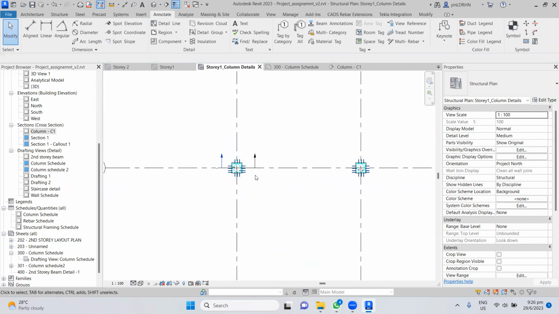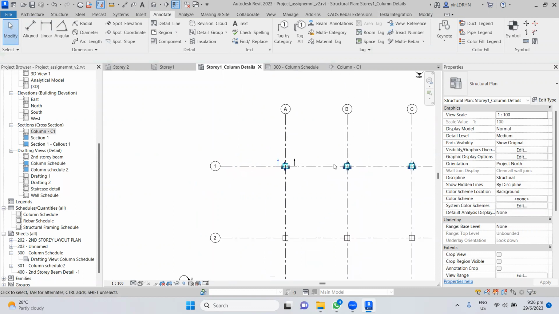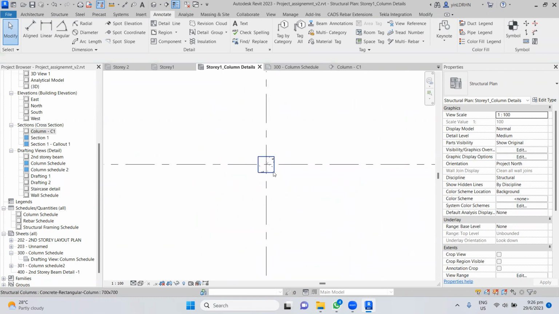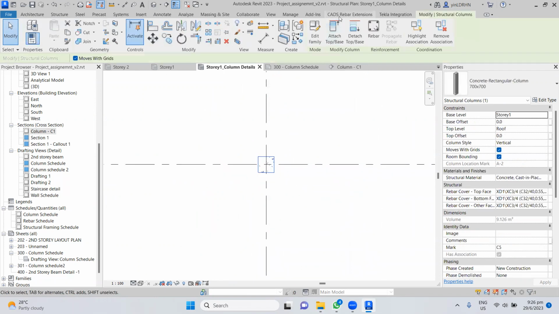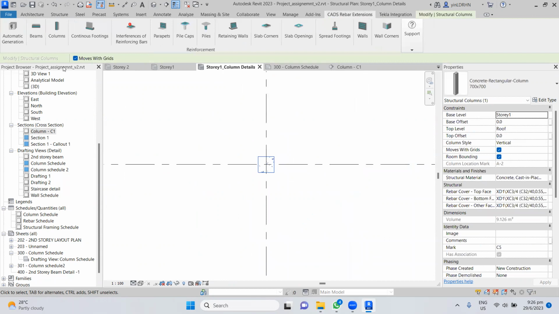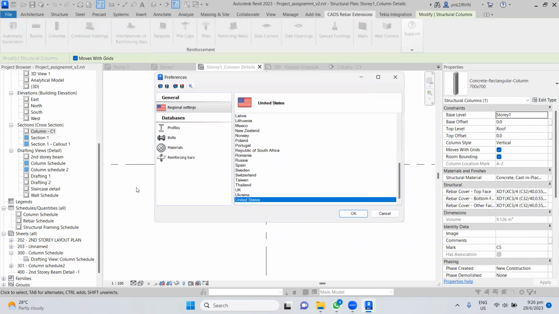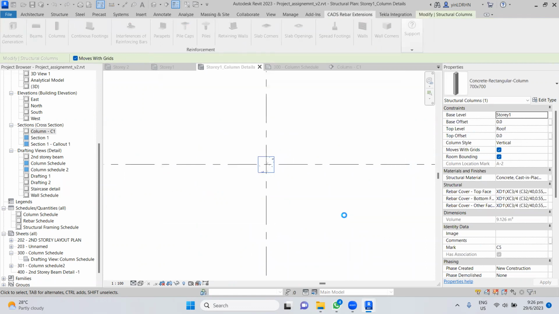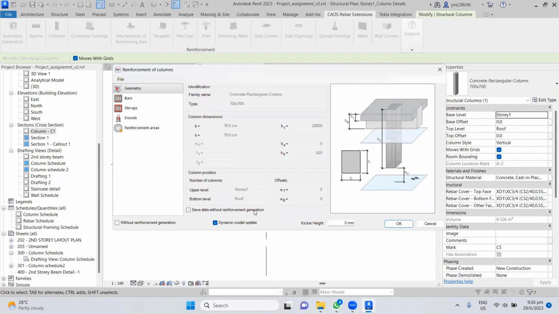So, okay, this is a manual way to do it in Revit, right? So now I am going to explain how to do it using this add-in, Cat3 bar extension, right? In order to do this one, you just select the column. You don't need to do any other thing. Just select the one column, go to this Cat3 bar extension, right? Click column, right? So we go with the UK standard, right? So it automatically picks up the column, right?